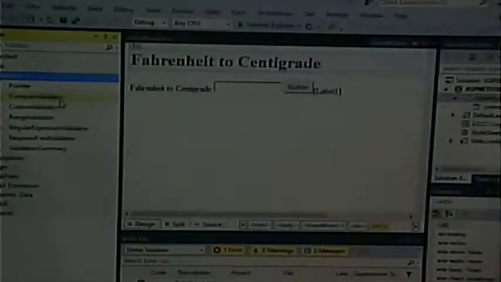A custom validator, it's kind of goofy to do them alphabetically. I should have taken another approach. But custom validator is where there is a goofy validation scheme that doesn't fit any of the above categories. It allows you to write some code to do the validation, and what's more, to hook it up with the ASP.NET validation scheme. It allows you to do all your validation through the ASP.NET validation model, even if you have some really weird validation scheme that doesn't fit any of the above.